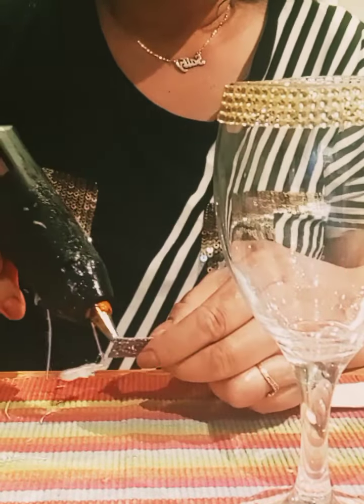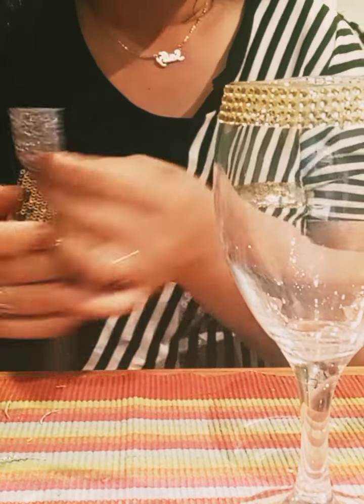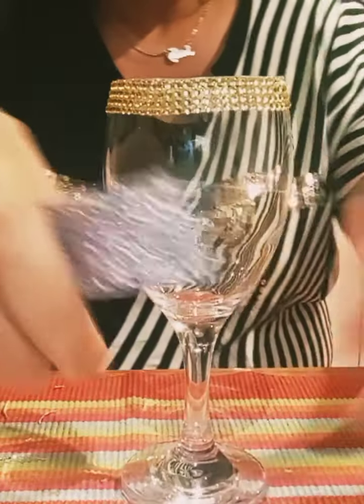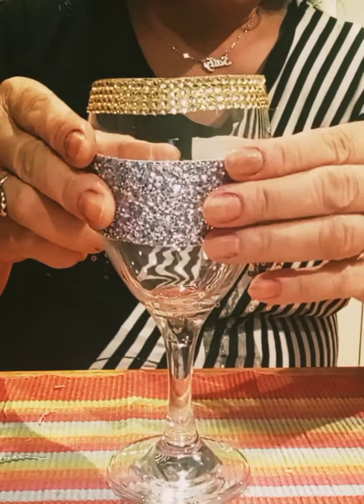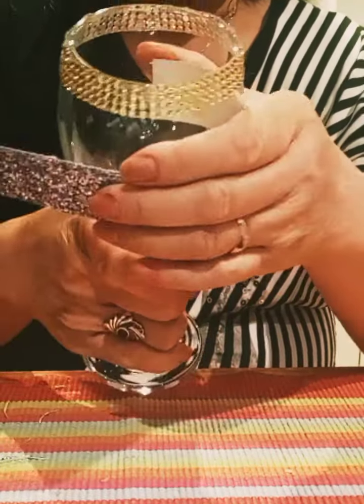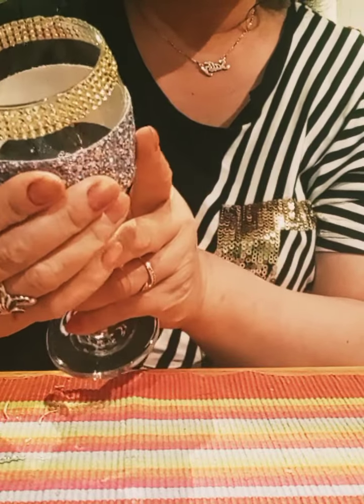So just use a hot glue gun. Just be careful because the hot glue is very hot. And when you are fixing into the glass, just put a little bit of glue on both sides only of your decoration so that your work will not be messy. It will be clean and neat.